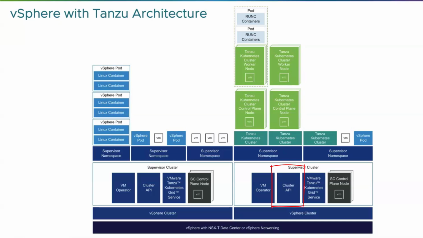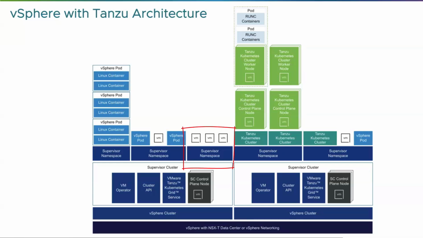That basically takes care of the lifecycle and the deployment of TKGs clusters. Okay, so with this supervisor cluster, you can create supervisor namespaces. I'll talk a little bit more about the supervisor namespace later on. You can create multiple supervisor namespaces in each supervisor cluster. In each of these supervisor namespaces, you can create a combination of different kinds of workloads.